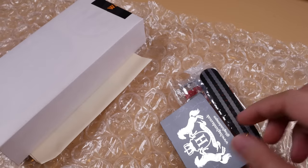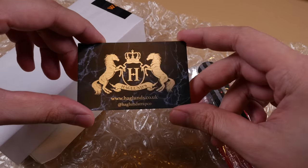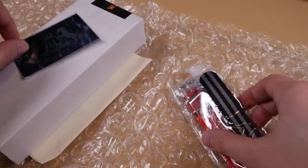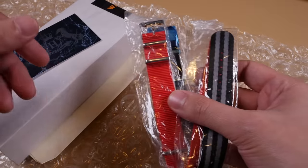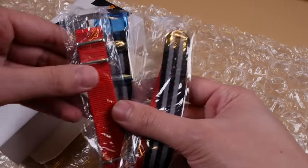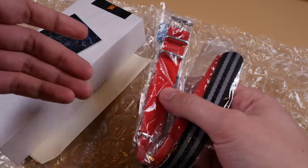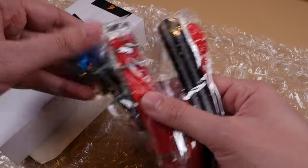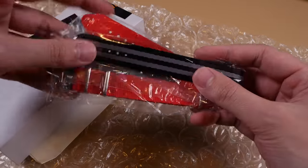By the way, before we get to anything else — Hagelin was kind enough, this is a strap brand that's been around for a few years, to gift a bunch of their straps to new Catalina owners. So when you purchase a Catalina watch, expect a few of their NATO style straps. I'll talk about these later — I'm actually doing a strap roundup for December, so stay tuned for more on Hagelin. For now we'll go ahead and focus on the NTH here.